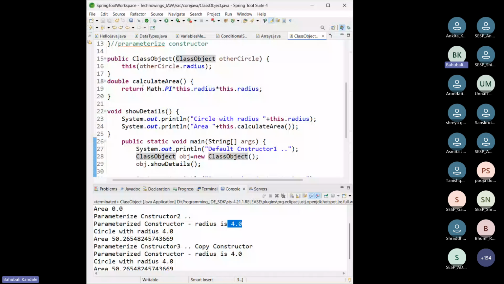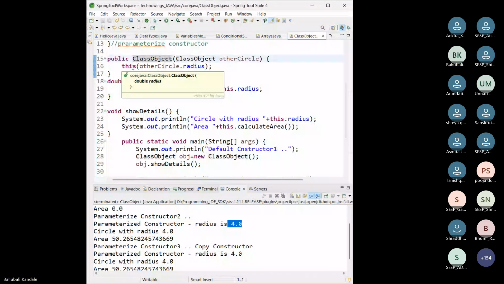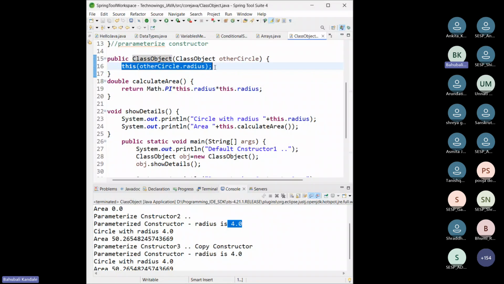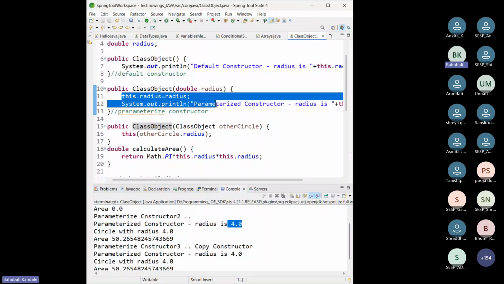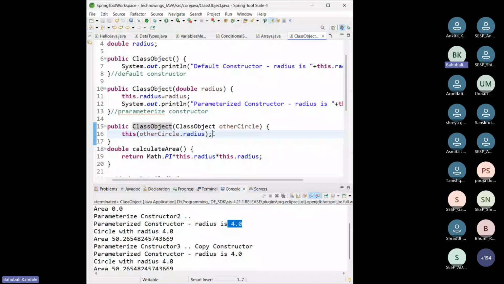So it goes here. Within the third constructor, it identifies there is one invocation of the second constructor. So it goes to the second constructor, initializes the radius, prints that statement, and again searches for the next statement from the third constructor.